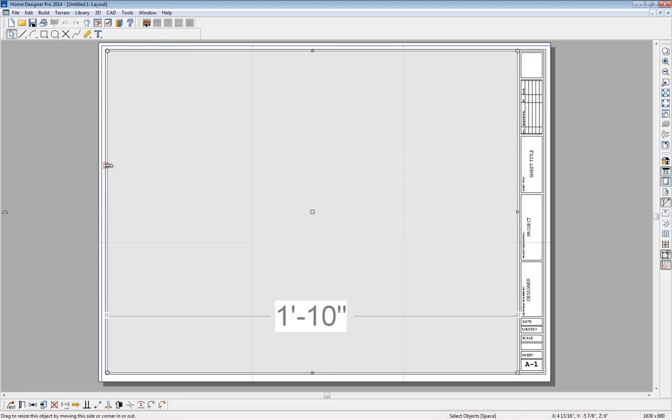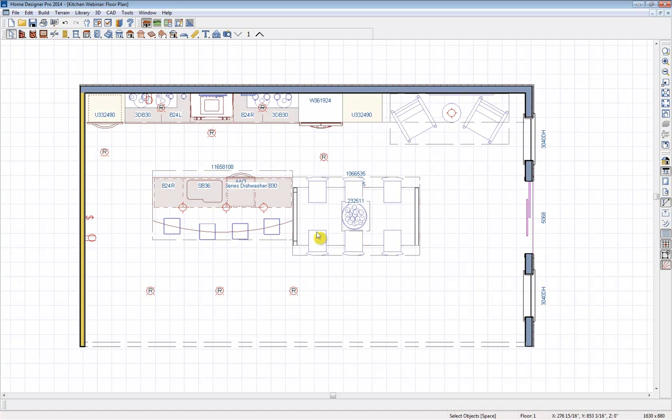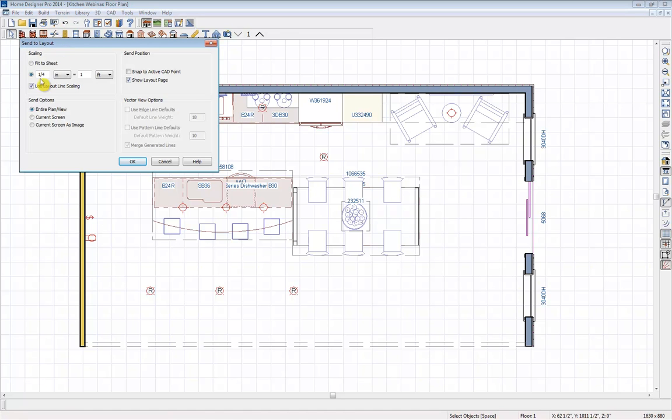These are just CAD lines, so you can use these CAD lines to make additional borders or change the different boxes down at the bottom as well. You'll have your text tools, dimension tools, and you can also access the library if you have any logos, that type of thing. So I'm going to go over to my floor plan, and we're just going to send this over to our layout. So we can specify the scale right in here, and we'll see how large this is.